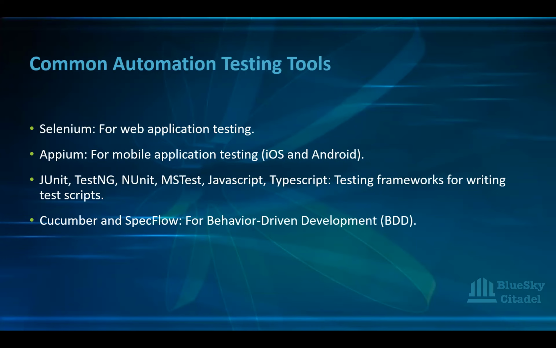So when writing automation, we have Cucumber and SpecFlow for behavior-driven development. If you've used Cucumber or SpecFlow, you have exposure to both. Just put that in the chat. Let's have a quick read and see who. Yes, okay. If you've used Cucumber, just type Cucumber or SpecFlow. If you have exposure to either or both, let us know.